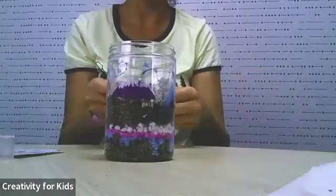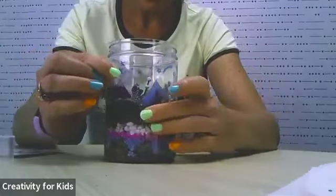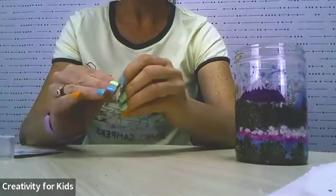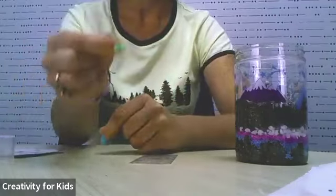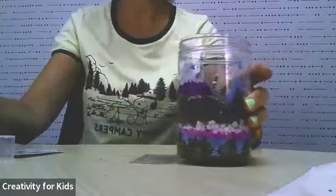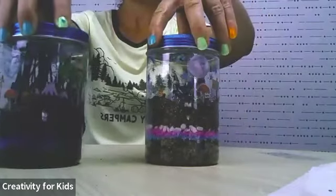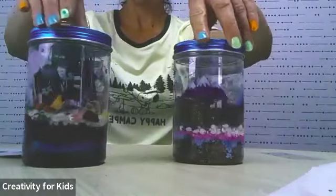I use the glow-in-the-dark stickers on my nails a lot — that's super fun. I'm going to copy your coolness and put a glow-in-the-dark sticker on my nail too! Sharing is caring. Now we have a glow-in-the-dark sticker on a neon nail — that's the best part. And then you want to put the top back on your terrarium. So now we have both terrariums — the one already done and the one we just did — and I'm spinning them around in order to charge the glow-in-the-dark stickers.